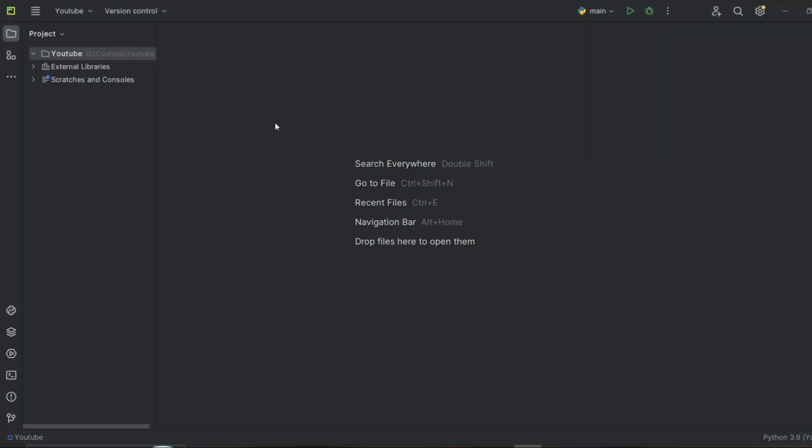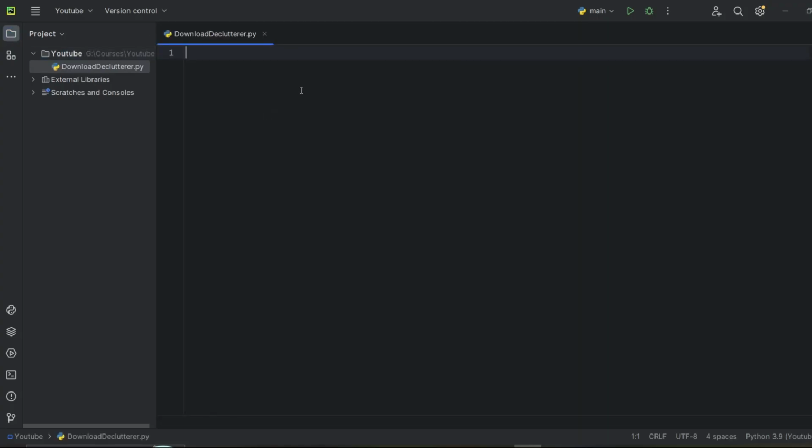I'm going to create a Python file. Let's call it download declutterer. I'm going to import some libraries, import os. That's the normal one. And the first step is to set up the path to the downloads folder.